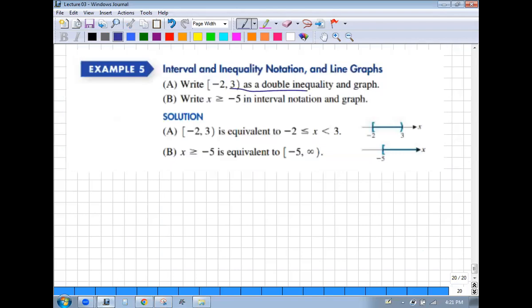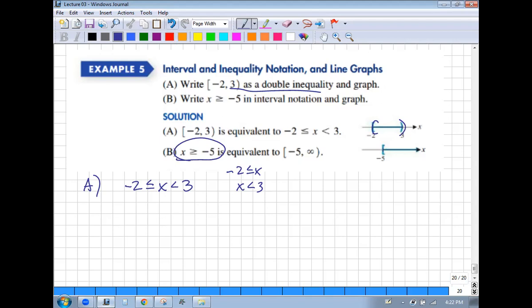All right, write this as a double inequality and graph a double inequality. Oh, I guess what they mean is negative 2 is less than or equal to x is less than 3. So this is a square bracket, so you have to have the equal to. This one's a round bracket, so you don't have the equal to there. So this is what they would call a double inequality. It's two things at once. You're saying this and you're saying this. And you can put those together nicely, right? And then they want us to draw the picture. There's the picture. Right, we're including the minus 2, but not the 3.